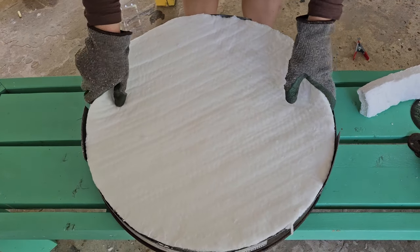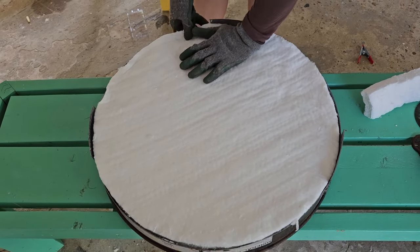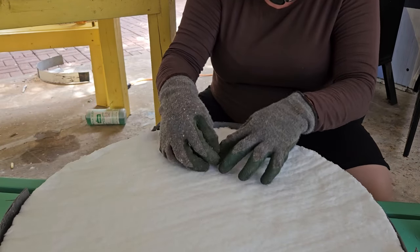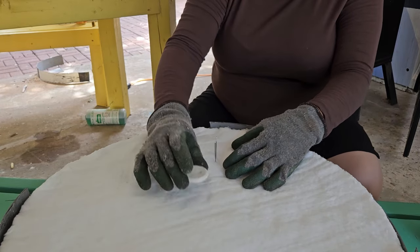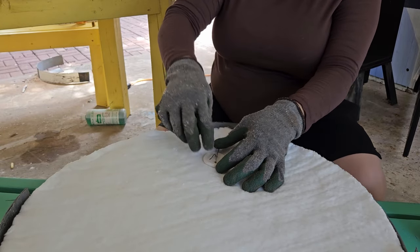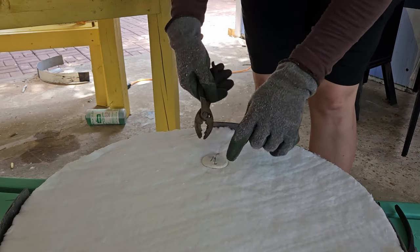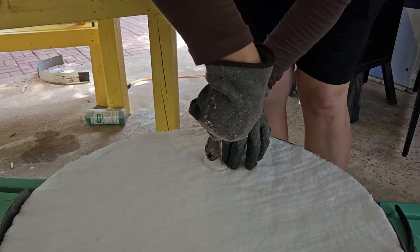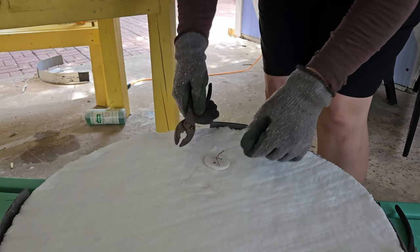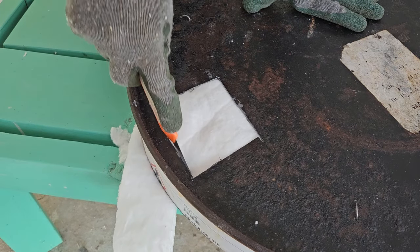Next is the lid — again two layers. You can see I switched to long sleeves here; definitely do that. We're just kind of tucking things in. Then I'm using little bits of nichrome wire — I'll link it below. It's a super high-temperature-tolerant wire; something like stainless or galvanized wire would definitely not work here — you want something rated for going in the kiln. You twist it off on those buttons and that should hold the insulation in place pretty well.